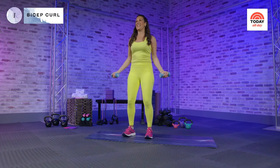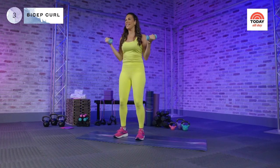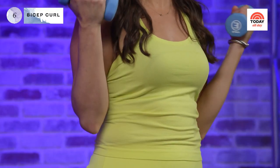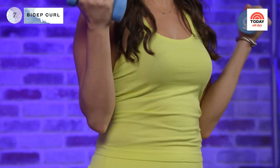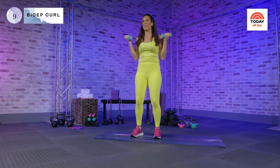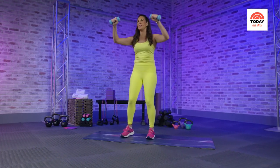Standing with your knees slightly bent, abs in tight, we're gonna hold those weights at your sides, externally rotate at the shoulders, and then curl up towards the shoulders and lower down. Exhale up and lower. Make sure that you're hugging those elbows in towards your sides, so the only thing that's moving is the lower arms with the weights coming up towards the shoulders. Good. 4 more, here we go. Nice exhale, 3, good, 2, and 1, rest.